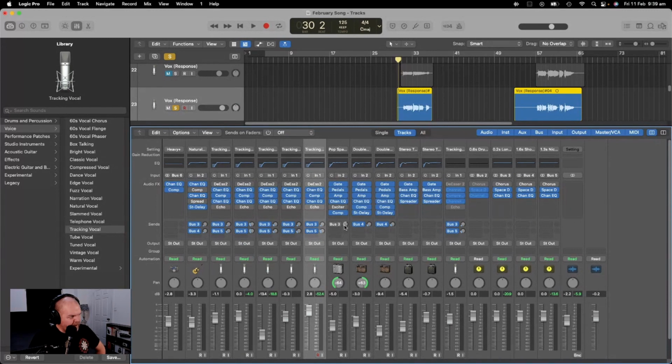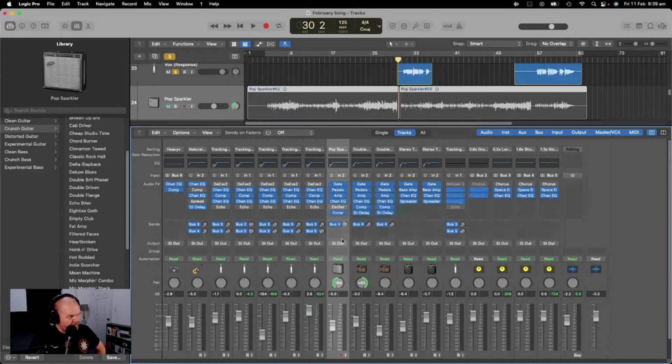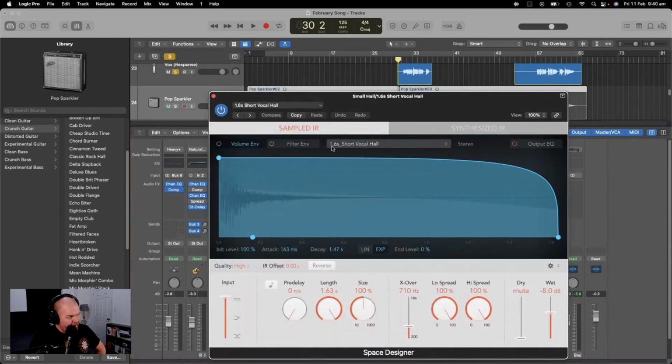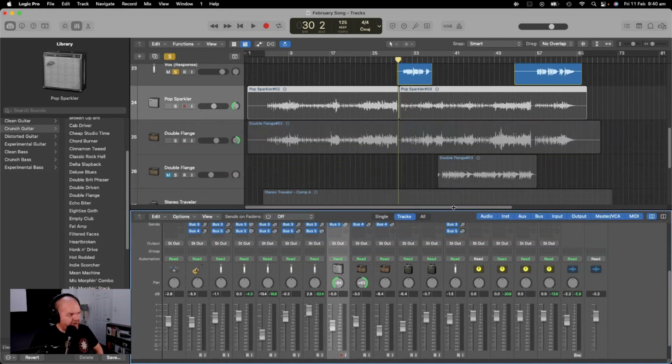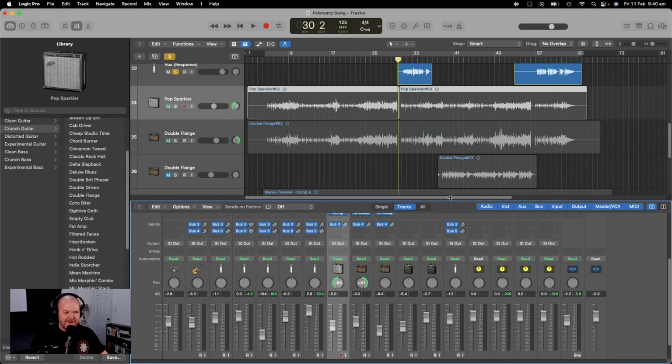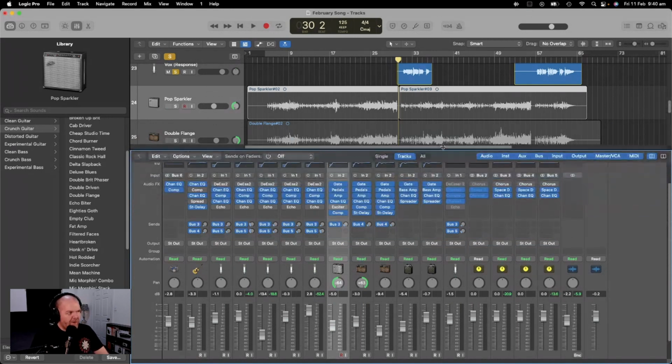So if I wanted to come in here to these guitars, like this one on bus 3 at the moment, wasn't going there at all. So now I can make the guitar actually do that. I don't know how that's going to sound. And what's bus 4? This is another one, a short vocal hall. So for some reason the guitar's going to a short vocal hall. Because I've used a whole bunch of presets, it's kind of just decided what to put where. We'll learn that as we go.